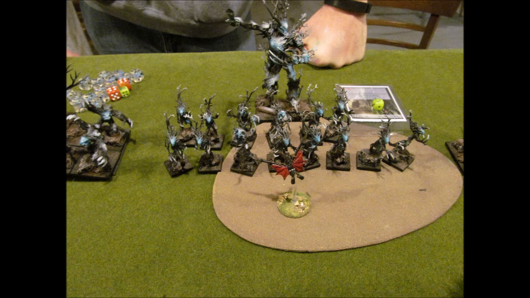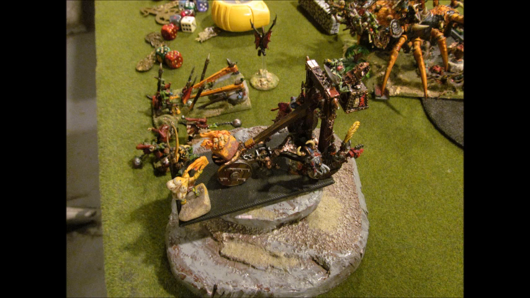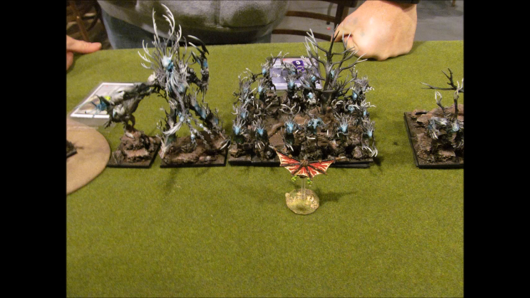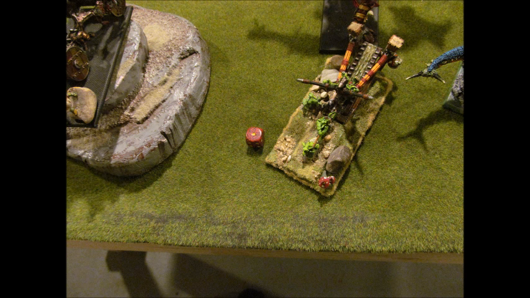I decide I'm going to use the Git launcher into the same unit. Kills off 3 of them, and then the second Git launcher. Actually, I think that was only 1 Git launcher. Okay, going to do the splatter. I try to aim it at these big guys over here, try to get multi-wounders, and it only does 1. Then there's the other Git launcher. He was separated by the building, so he's going to shoot at this side for a clear target, and he gets a misfire on a 5, which means he could shoot next turn, but he takes a wound.